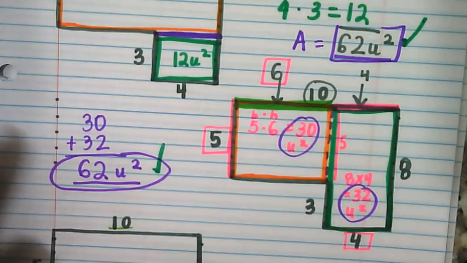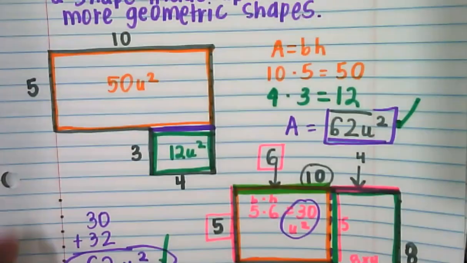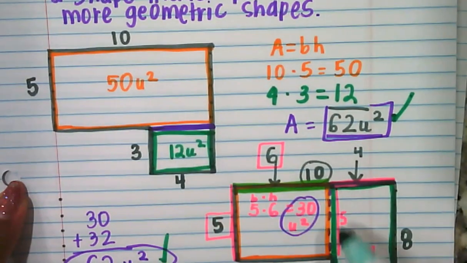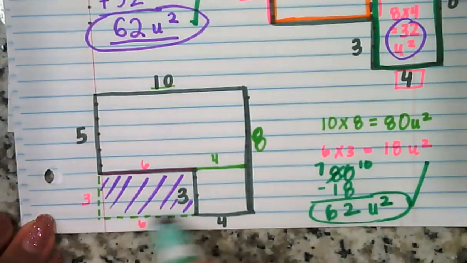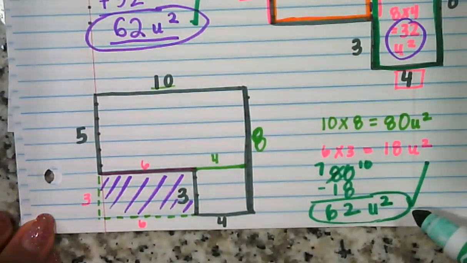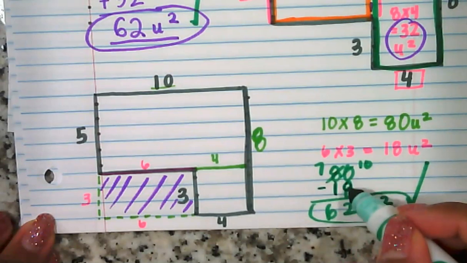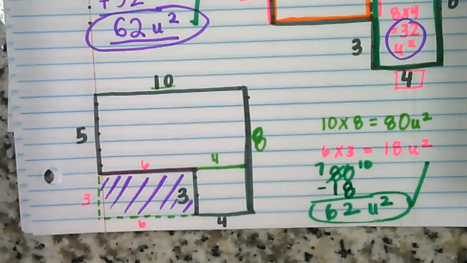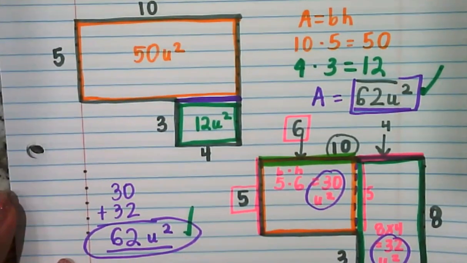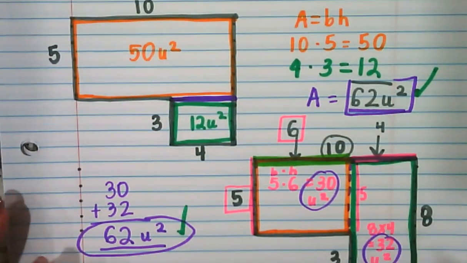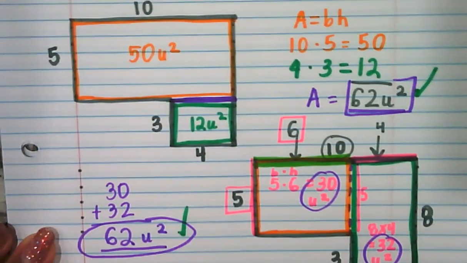We did 2 different strategies, whether we were decomposing into 2 different shapes or adding on a shape, but to get our final answer, we needed to subtract it away. Now, this video was just to show you there are so many ways to solve problems like this. You don't have to feel limited to one. So when you see those figures, figure out, do you want to break it up or do you want to add on to it?